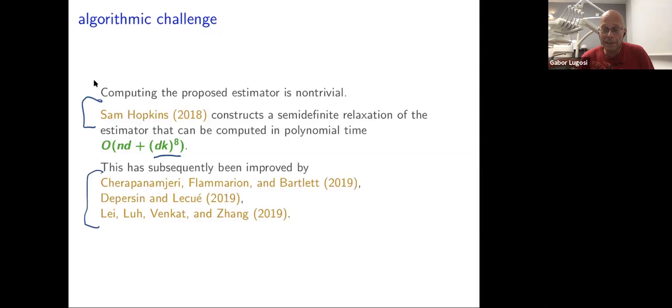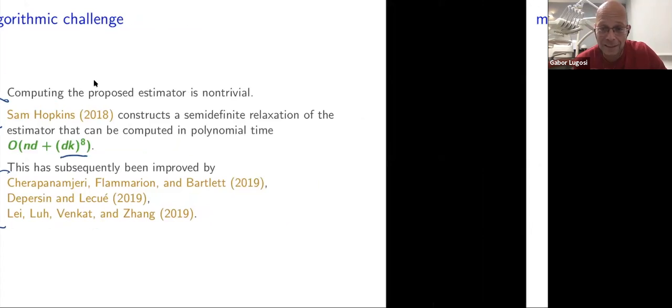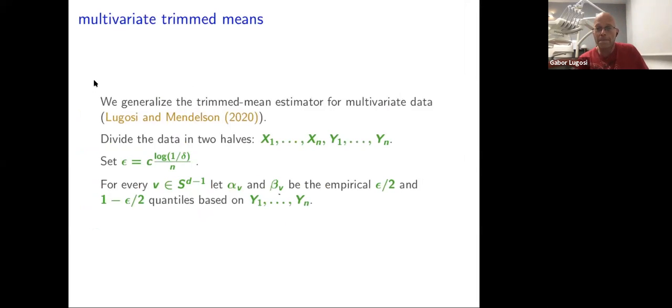I mentioned 3 papers here, so now I'm not sure what the best exponent right now is. These are based on different ideas, for example, gradient descent type of modifications of this and so on. So there's a whole world in the theoretical computer science community who care about algorithmic aspects of robust estimation, and this is one of the nice results there. Okay, so let me also tell you a little bit about a different estimator that's based on the median of means technique.